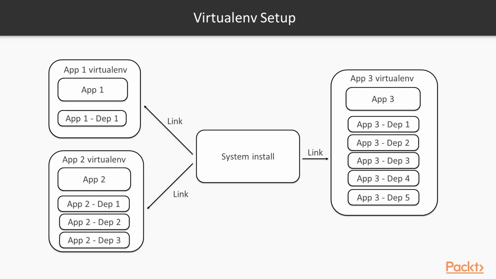Let's see it in action. If you remember from the very first section, we created a histogram calculator, which we ran using Python 3 and PyPy. This was the module that we created in section 1. Let's create a Virtualenv to run this separately from our system install. We'll create the Virtualenv, give it a name, and that's it. Create it like so.